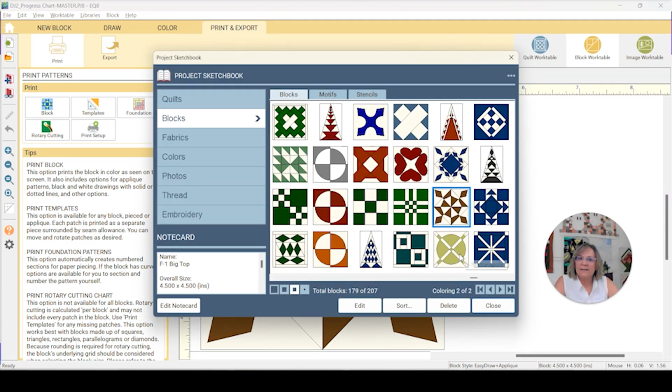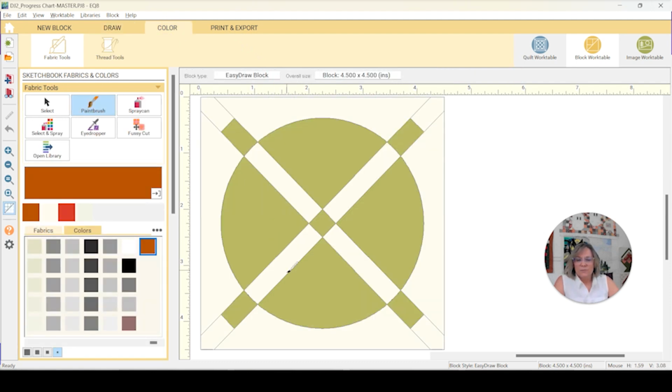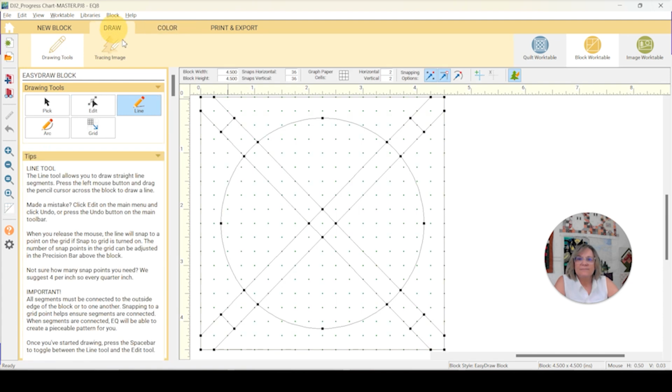Next block is this one. This is what it looks like, and this is what it looks like drawn out. And yes, this is pieced. This curve is pieced, but I'm not going to change it, and I'm not going to put the curve in. I want to show you what I'm going to do.